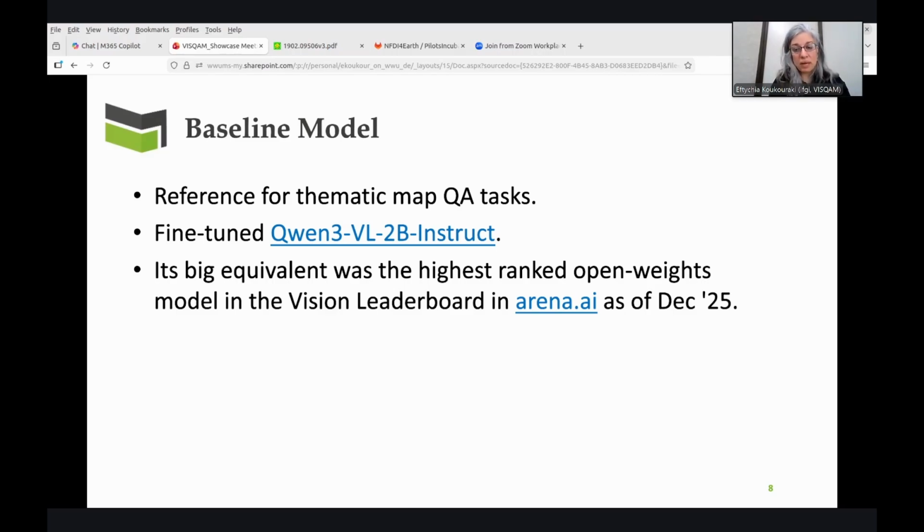And now I think Kimi, another open weights model, took over already, but we have done the work already in Qwen3VL. And yeah, we chose a smaller model for basically resource reasons.